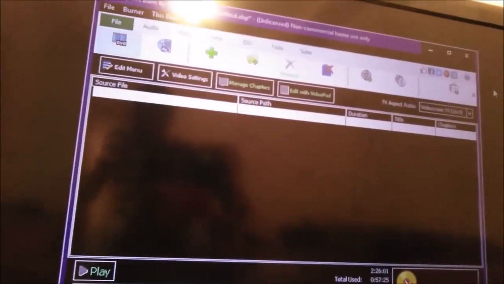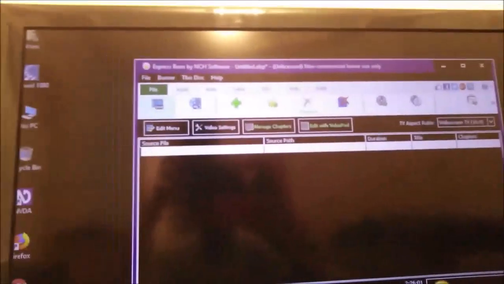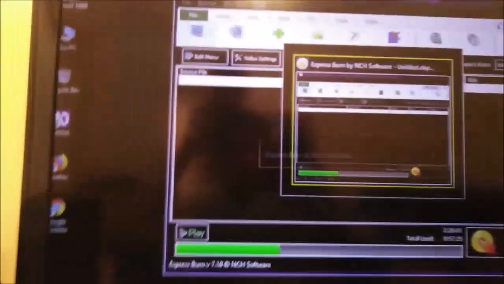NCH software untitled.m star unlicensed non-commercial phone use only dialog unavailable disk duration total used 22601. What is going on? Express phone NCH software untitled.m star unlicensed non-commercial phone use only dialog unavailable disk duration. Express phone NCH software untitled.m star unlicensed non-commercial phone use only dialog unavailable disk duration.